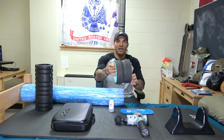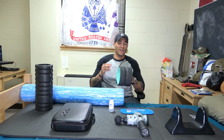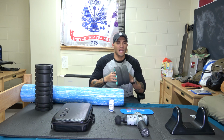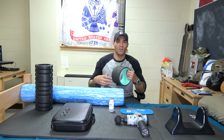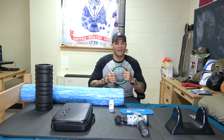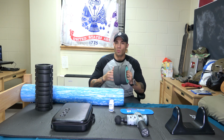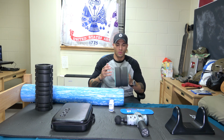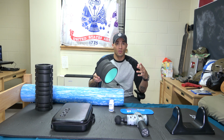And you can see it's got this indent for your spine. So if you're trying to roll out your back, this is an awesome thing. A lot of people, especially with weight training or being in the military, when you're doing a bunch of ruck marches, you're going to get that back pain, and it's usually going to be in your lower back. Sometimes you might get some upper back pain. So this is an awesome thing to use. Now this is more specifically to target your spine just because it's got that notch, but you can use it for a bunch of different things.